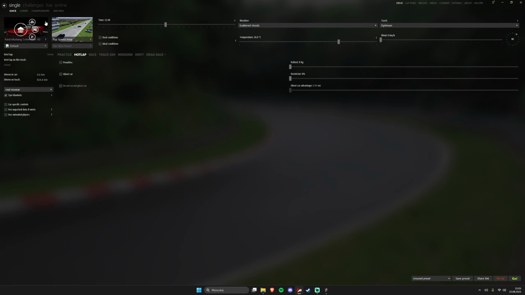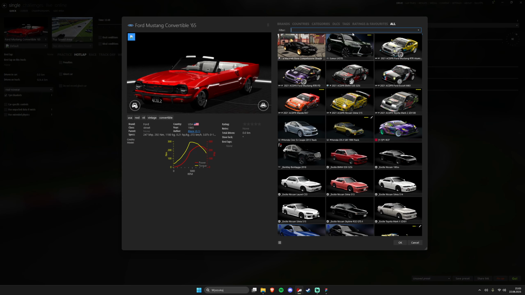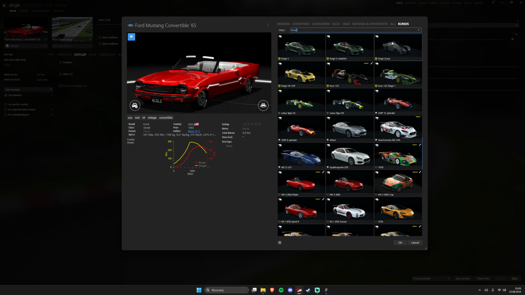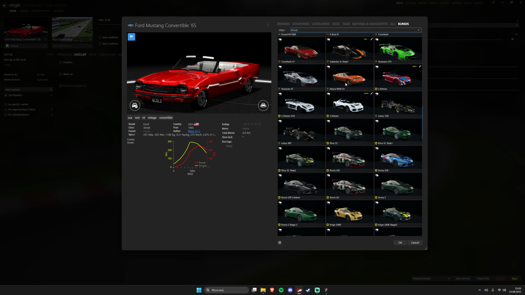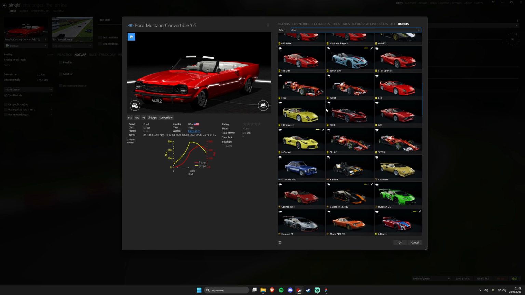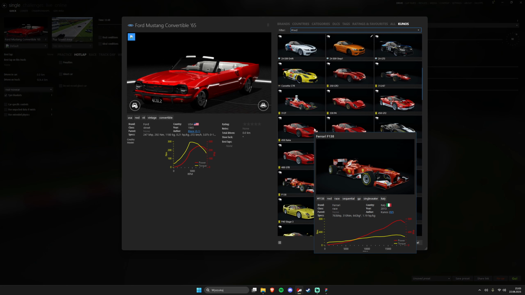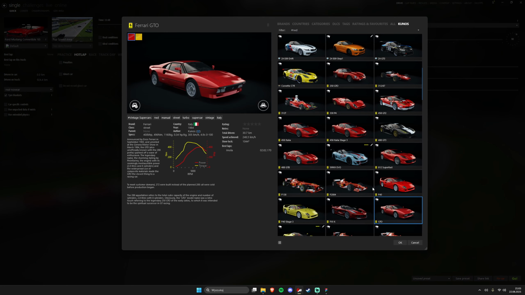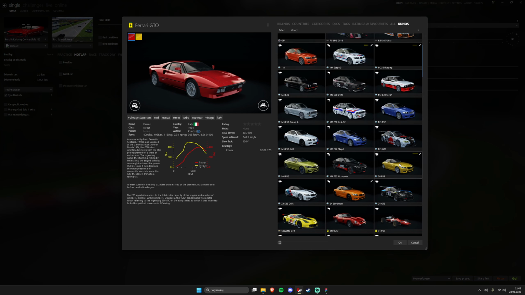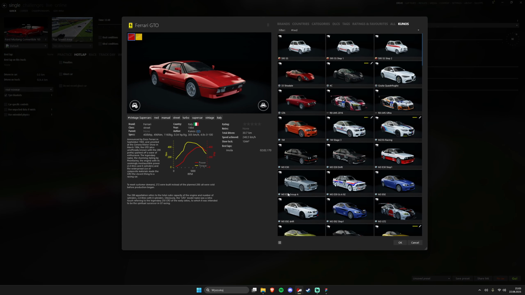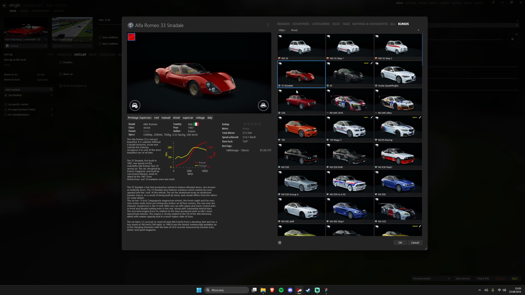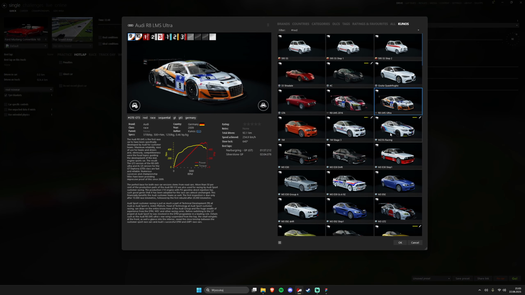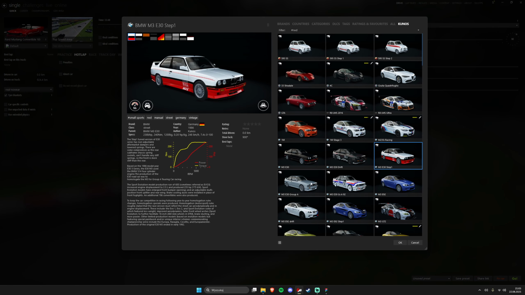Now, to start off, we're gonna find some similar car, so I will check for some rear wheel drive cars. I don't know, maybe GTO or... I want something that's kind of similar to this one and doesn't have too complicated aerodynamics or setup.